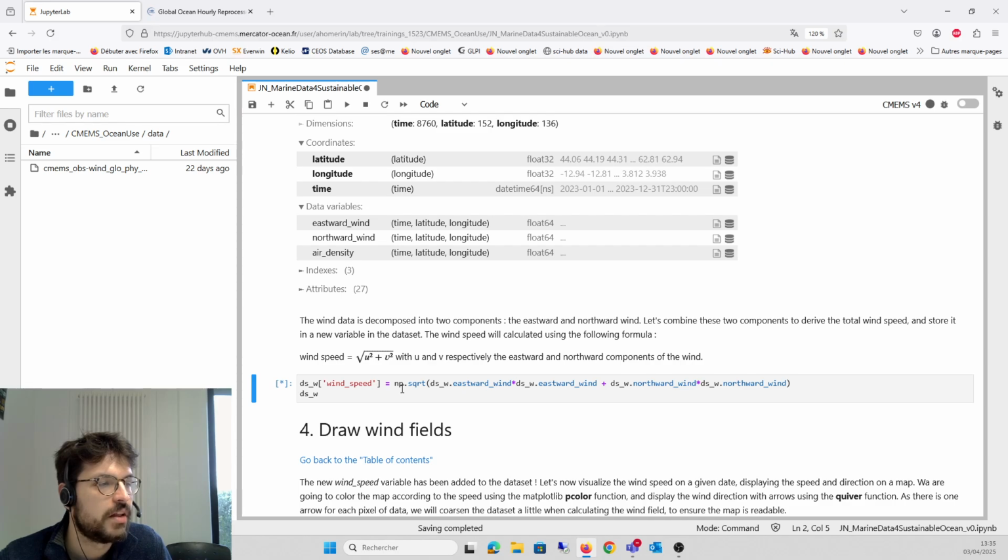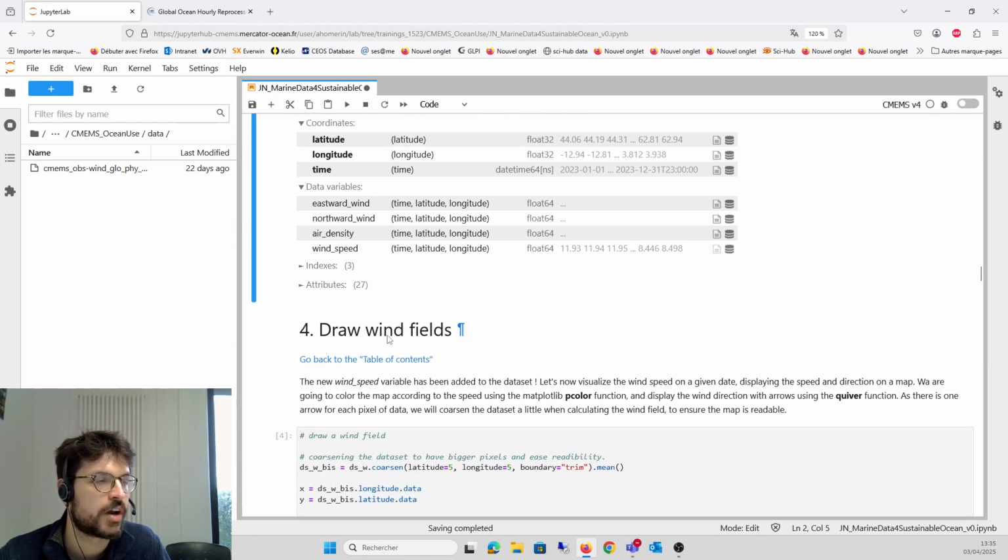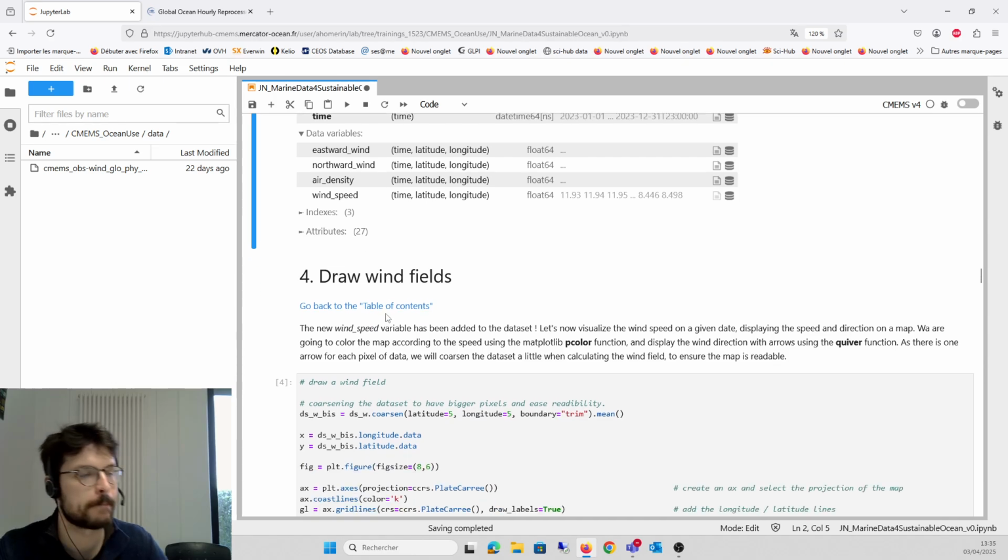This will yield the total wind speed over each coordinate. There is a lot of data to process, so this takes a few seconds. Okay, we are ready. You can see that I have a new variable that is also dimensioned with latitude, longitude, and time. We don't have any metadata because we haven't defined any, but you can always add some when creating the variables.